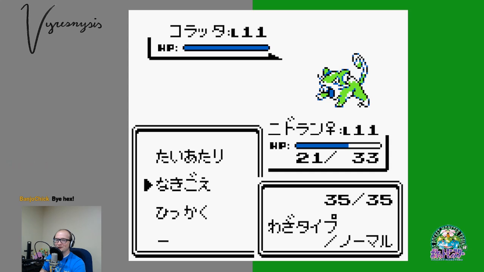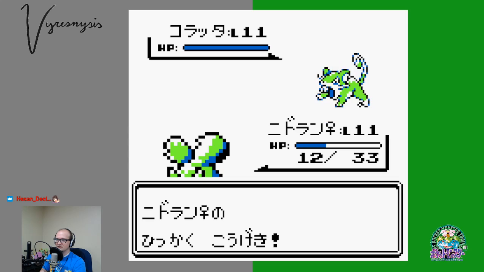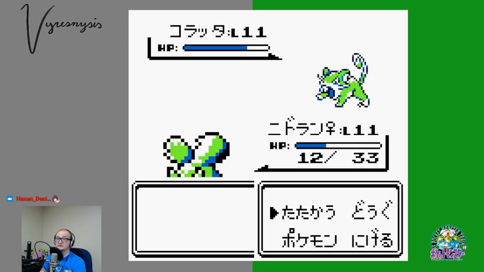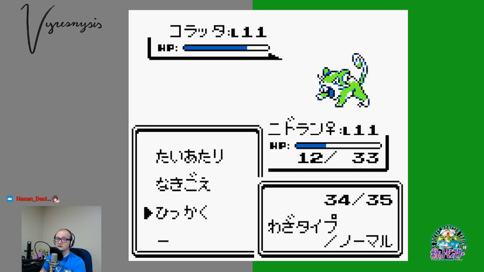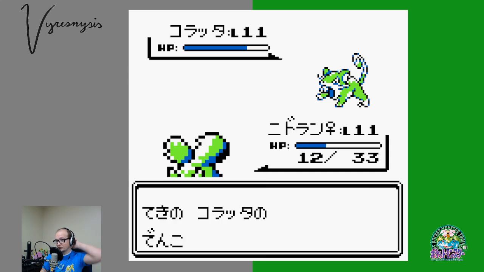Alrighty. So I know one of these, one of the Nittos, gets Horn Attack, and the other one gets Double Kick. I think this is Double Kick. No, Scratch. Okay, that's good to know. That means we got Scratch and Tackle. I think Scratch is stronger. So I'm gonna go for one more of those.